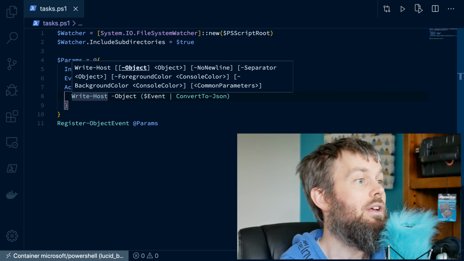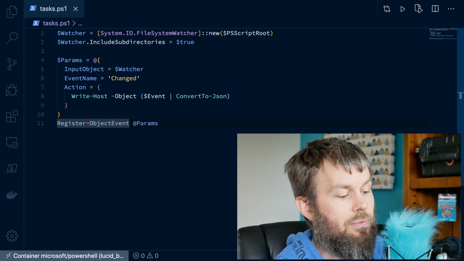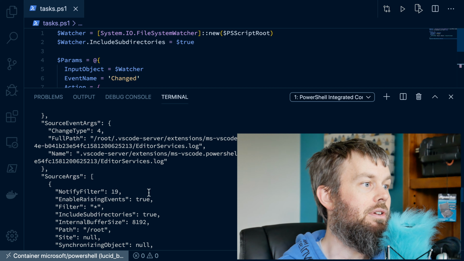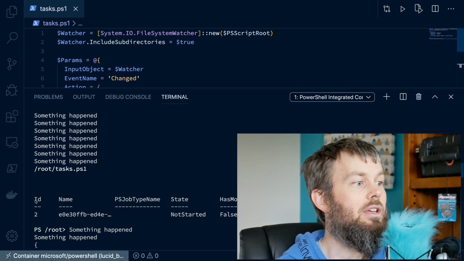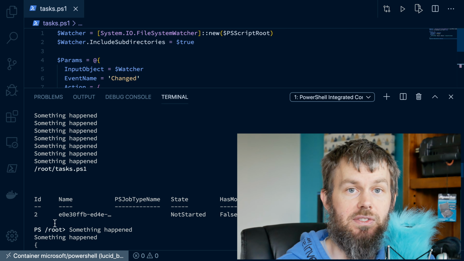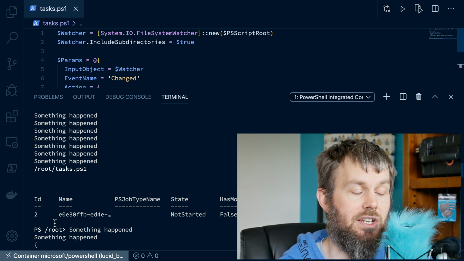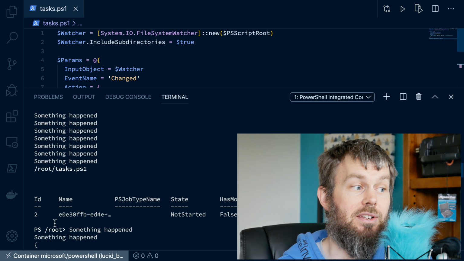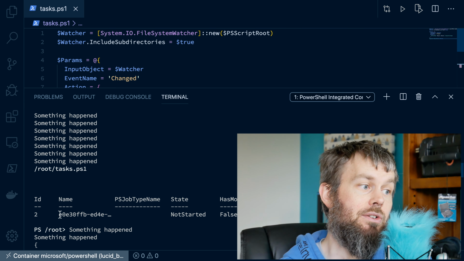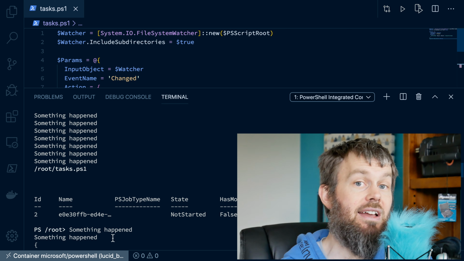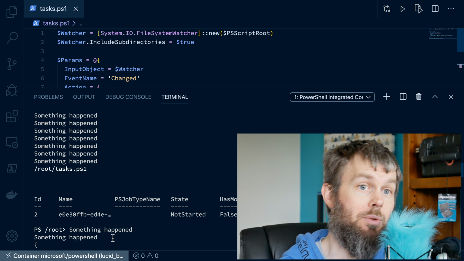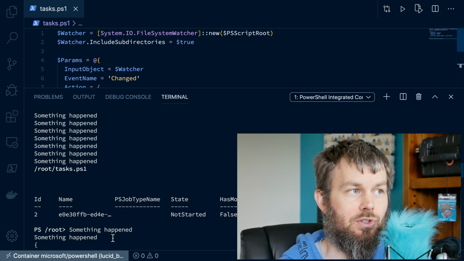So let's do F5 and run that. And if I scroll up a little bit here, you might notice something. Our event subscription that we just created is actually event subscription number 2. So it has ID number 2. What this means is that we actually have registered 2 different event handlers. Our first event handler has the "something happened," and that is still active out there because we haven't restarted PowerShell and we also haven't explicitly unsubscribed it.